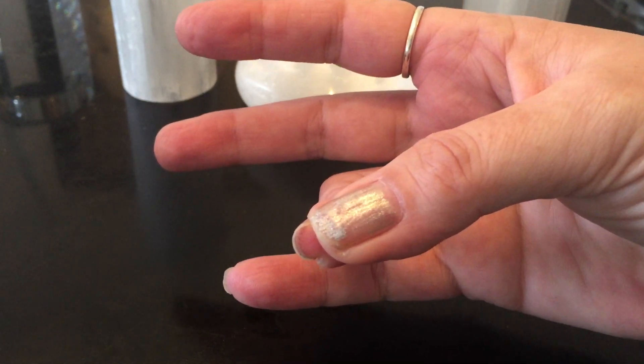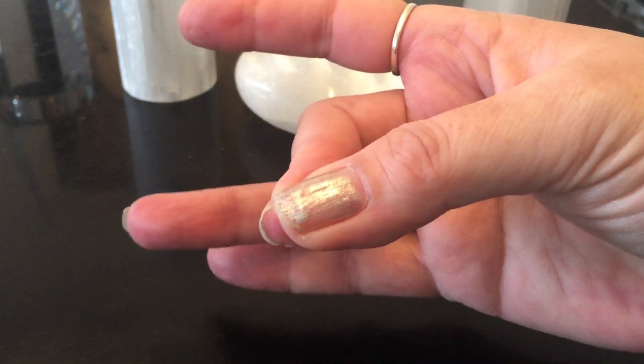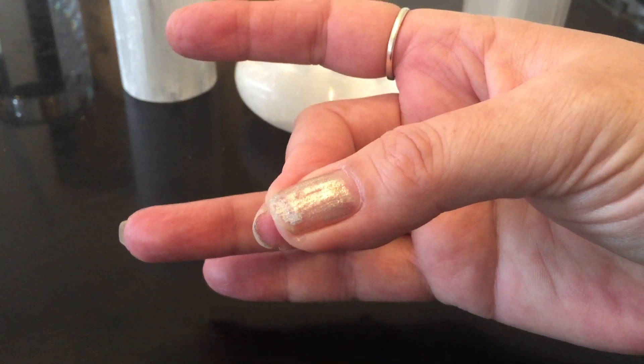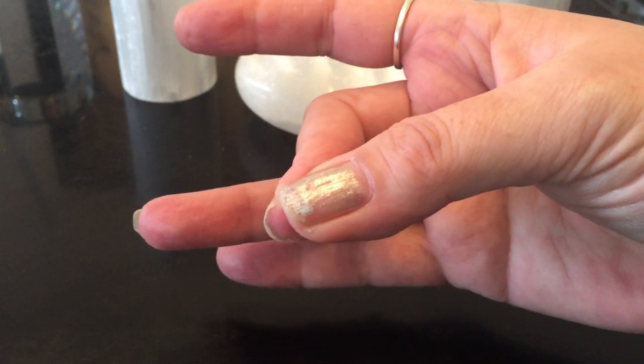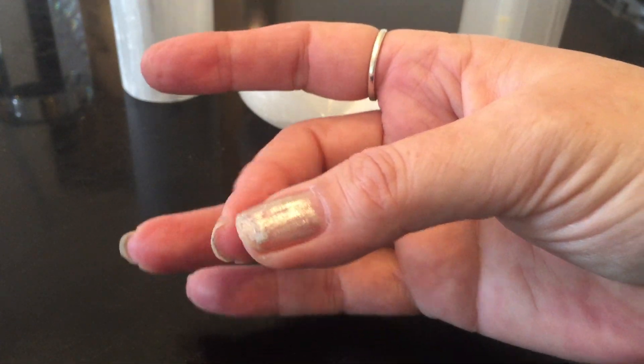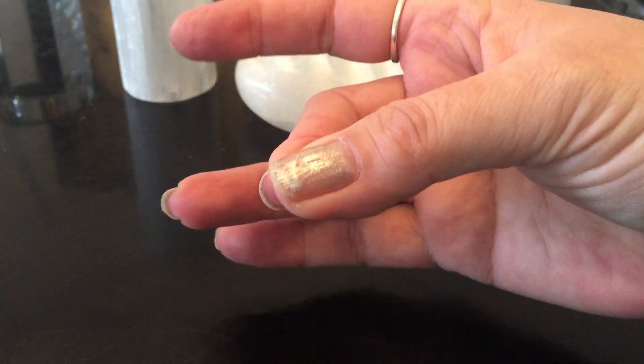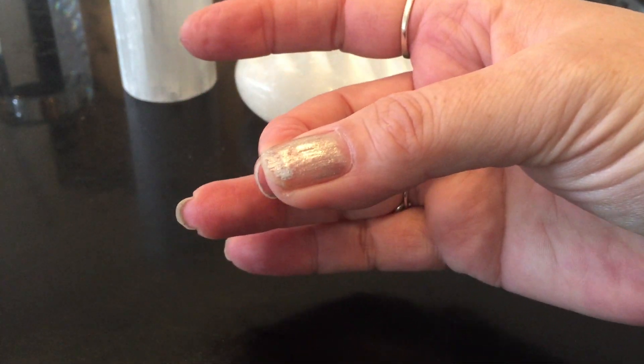If you want to touch your middle finger with the thumb — I do this a lot too. The emotional and spiritual use of this is that it helps you be aware of the moment and therefore makes you more patient. So if you need to come back to center, almost literally use your center finger to your thumb and you'll get more in the moment.